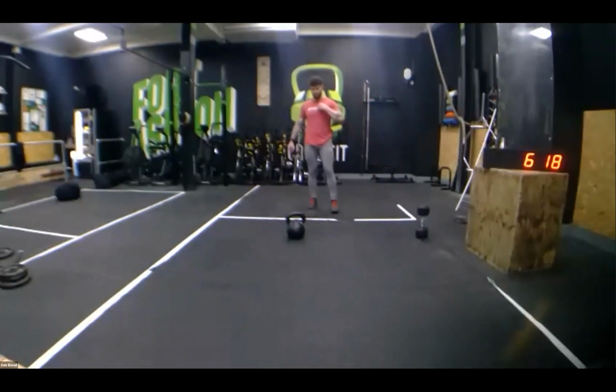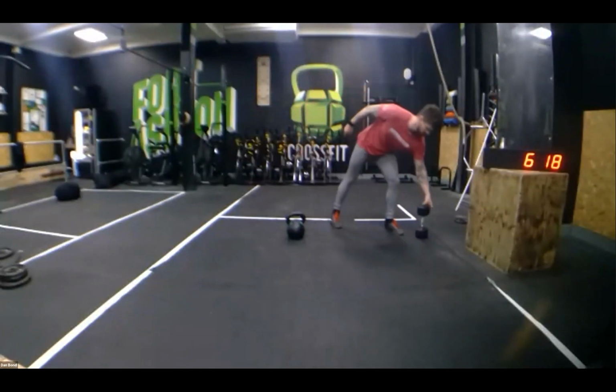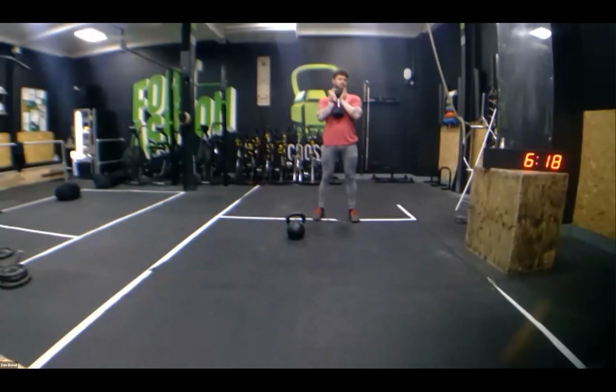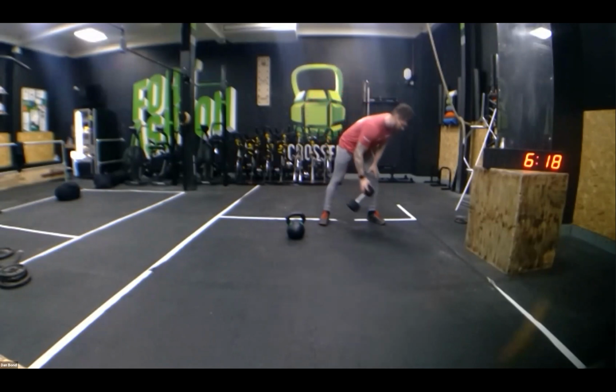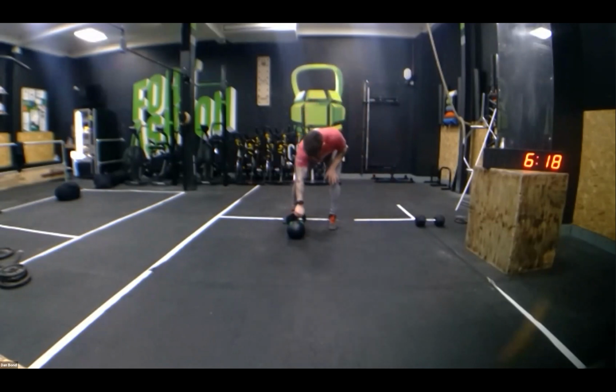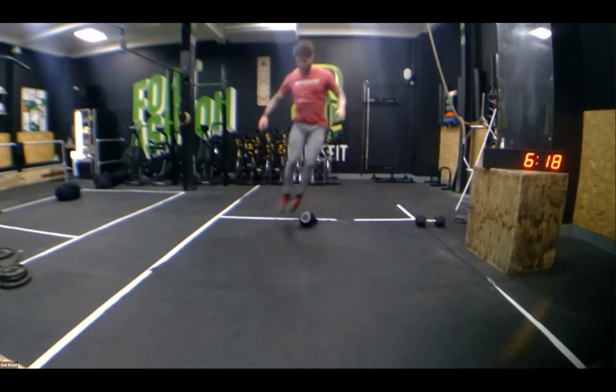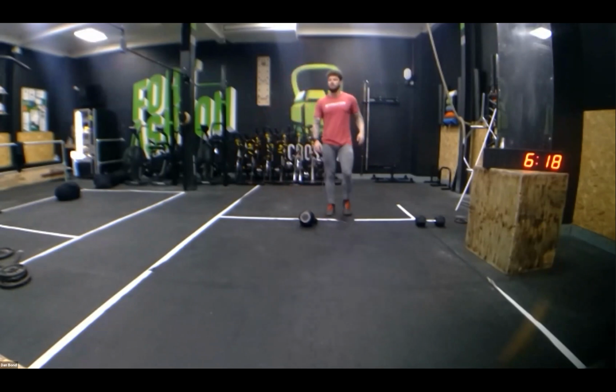Excellent. Goblet reverse lunges. We've done plenty of these. You know the deal by now, people. Either hold it underneath with your dumbbell or kettlebell, making sure when we step back, nice big step, hitting that knee on the ground, standing nice and tall. We're going to alternate legs as we go. Object on the floor after that, and our lateral object hops. We're going for a side jump, making sure you are clearing that object, trying to jump over something, whatever you've got.